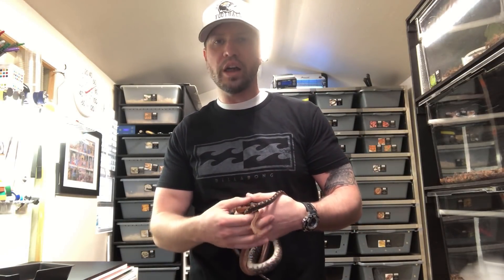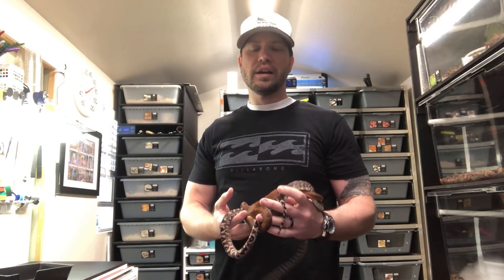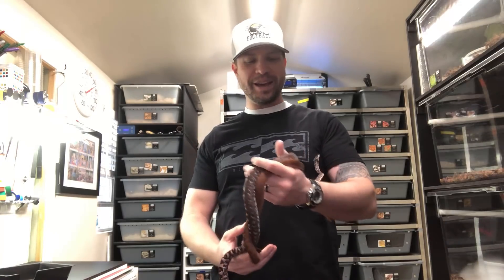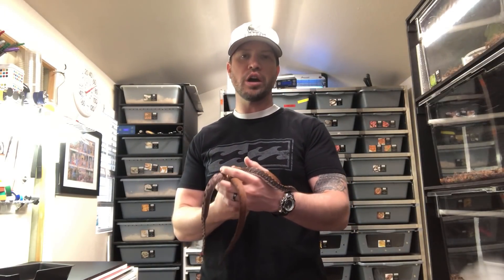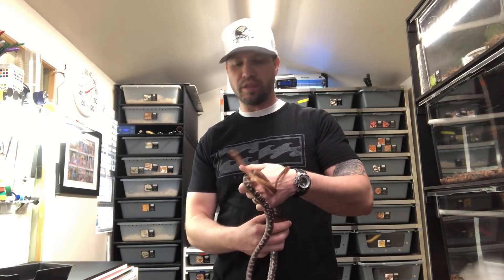I kept them for a little while, sold a project, and I've tinkered back and forth — do I really want to get any again, and if I do, what are my expectations going to be? Because no one has really bred them, except for a couple of people that had litters drop from wild-caught adults. And I have my own theory: I think we keep them too hot, and I think that they take a longer time to establish.